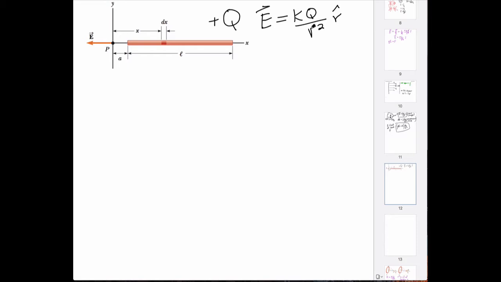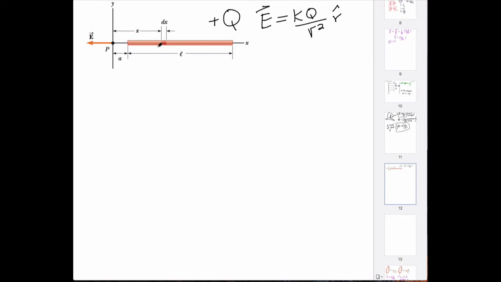And also, as R goes to 0, so as the point P where we're measuring the E field gets closer and closer to the charged rod, this expression would actually break down. We would have to move into the quantum mechanical range or something if we're talking about an atom's width away from the charge distribution, so away from the charged rod.